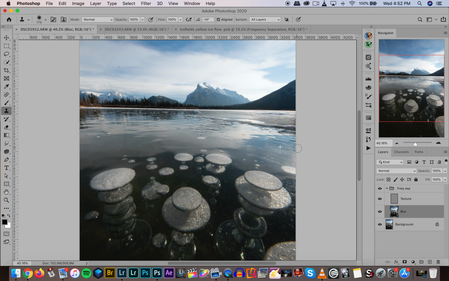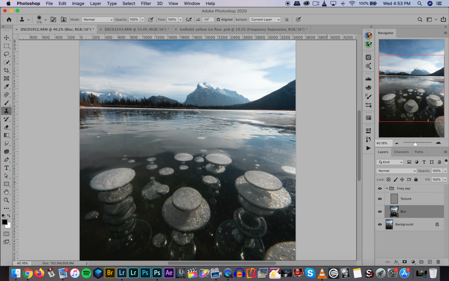So we've gotten rid of the color, but now there's still some texture there. It's no big deal. All you've got to do is come over to this texture layer again, sample. When you are on the texture layer, only one thing: you've got to make sure your sample up here is set to current layer. So we're just sampling the texture. So let's redo that. And now we're affecting only the texture, and the color is staying intact.